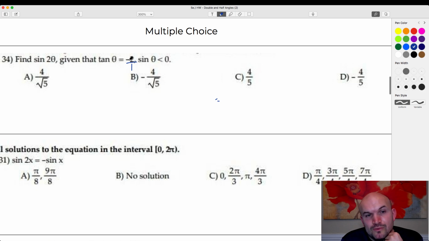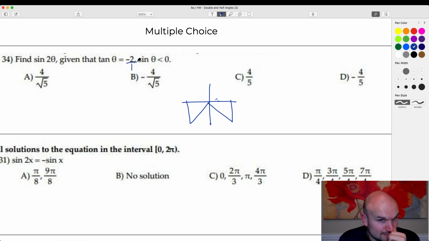And now we don't know if the negative is -2 or 1, but we know it has to be less than 0. So it's either going to be in the fourth or the third quadrant. Well, since sine, the y-coordinate, is negative, then, since here this would be a -2 over -1, and here it'd be -2 over 1. So you can see, obviously, this would not give you a -2. This would give you a +2.